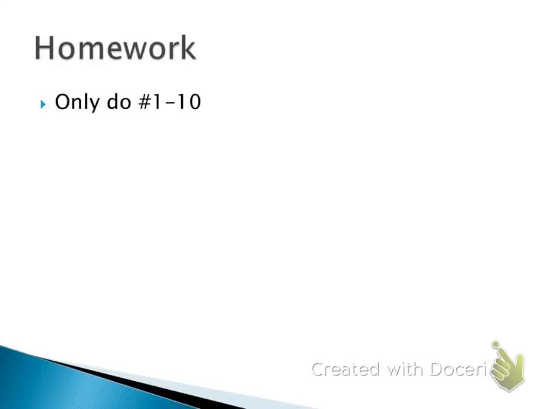So you can see that 11, 12, 13, those are about the distance formula. We haven't learned the distance formula yet, so you can actually stop when you get to number 10. I want to do 1 through 4 together. You'll see why, because number 4 isn't really one you know how to do yet. So let's do 1, 2, 3, 4, and then you'll go up to 10 on your own.